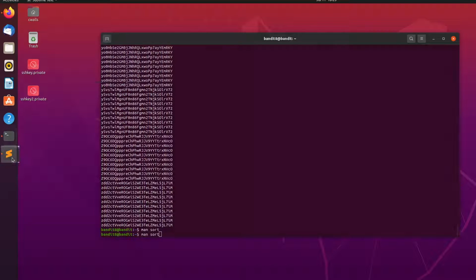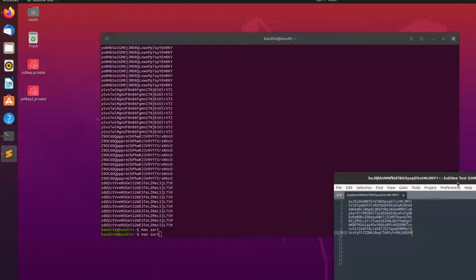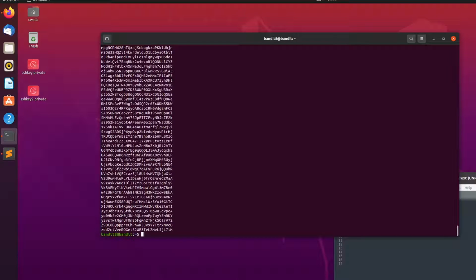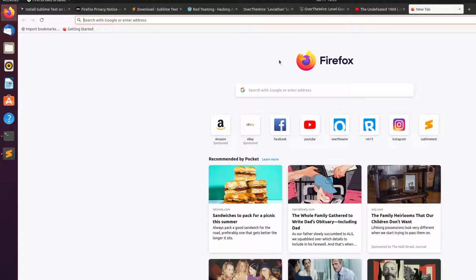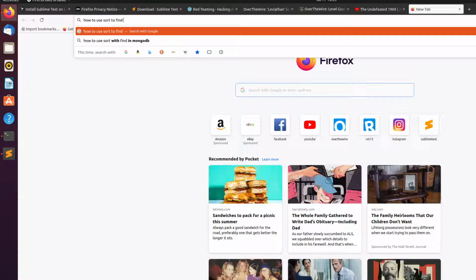We have the password, but again, we want to do this the legit way. So let's see here: sort -u data.txt. Well, that doesn't give us what we want. Alright, so let's just hop in the Google box, because I don't feel like looking through that nasty man page. So, how to use sort to find a line that occurs once.